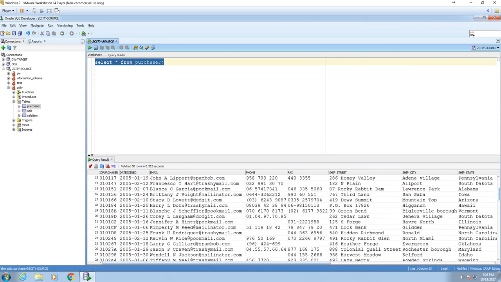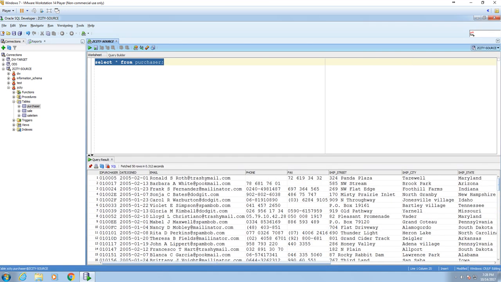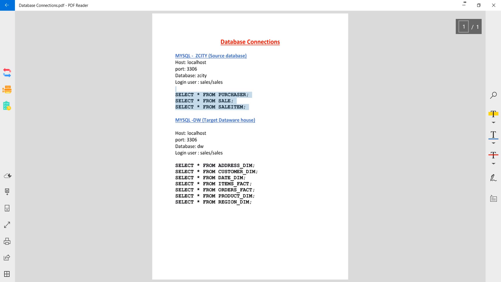These are all the source tables, as I said. And jetcity is the source database which is already provided by query search. Now these schemas we are going to use for automating test cases using query search. Okay, now we have a data warehouse. This is again the target database. Again here we have multiple tables.